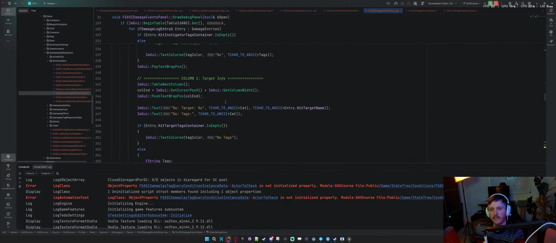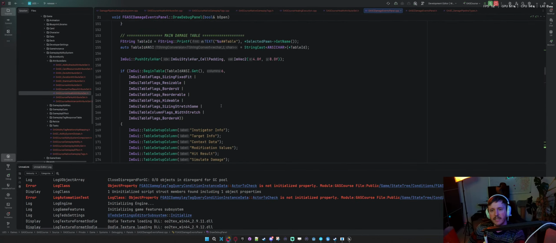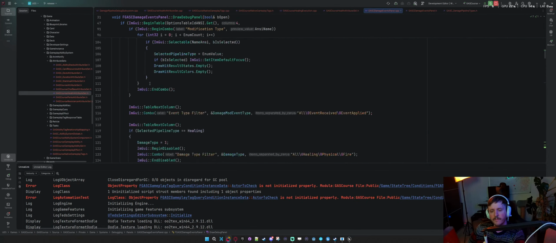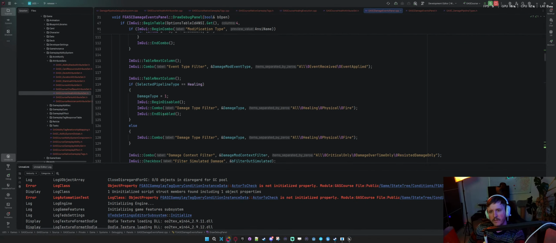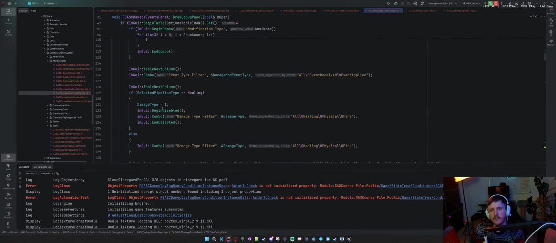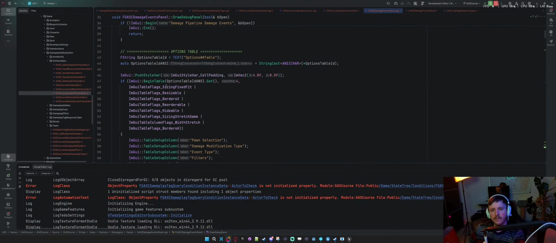So I don't need this check. Well, I need the checkbox, but not the thing up here. So we have the event filter. We don't want that checkbox.